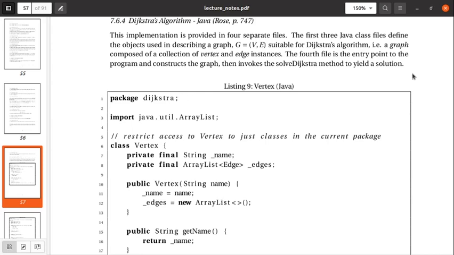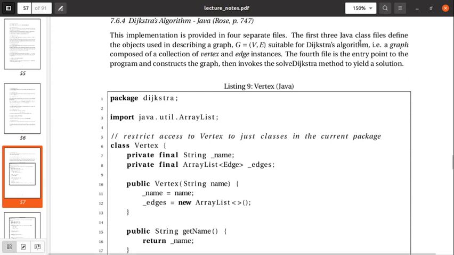And so the more experience you get, the less intimidating it'll be to go from something that you're discussing into something that you are programming, right? So begin with the nouns, right? So we're dealing with a graph. A graph is defined as a collection of vertices and edges. Perfect, we'll start there. Okay, so define the objects suitable for Dijkstra's algorithm. So a graph composed of a collection of vertices and edges.